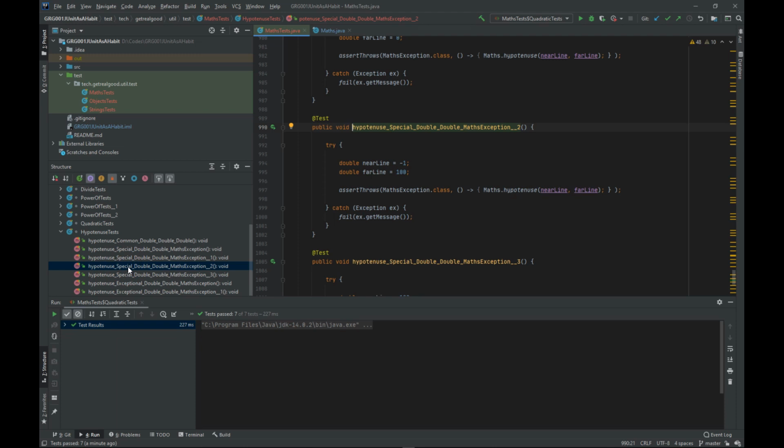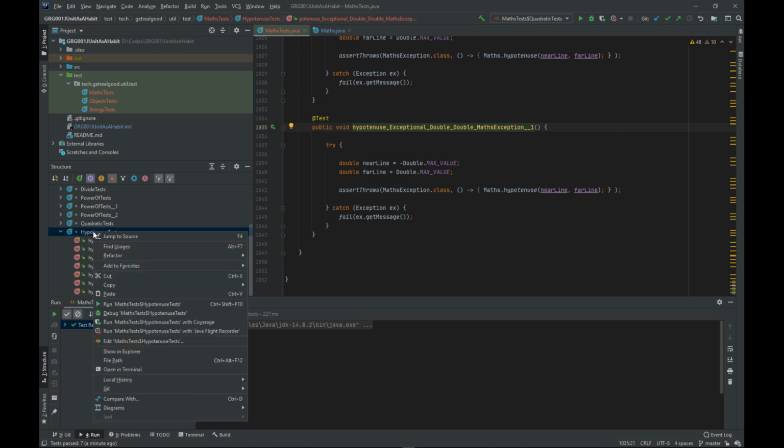The fourth one is a special case. It uses assert throws. Could be an exceptional case as well. The fifth one is a special case. It uses assert throws, and again could be an exceptional case. The sixth one is an exceptional case, uses assert throws, and the seventh and last one is an exceptional case, and it uses assert throws.